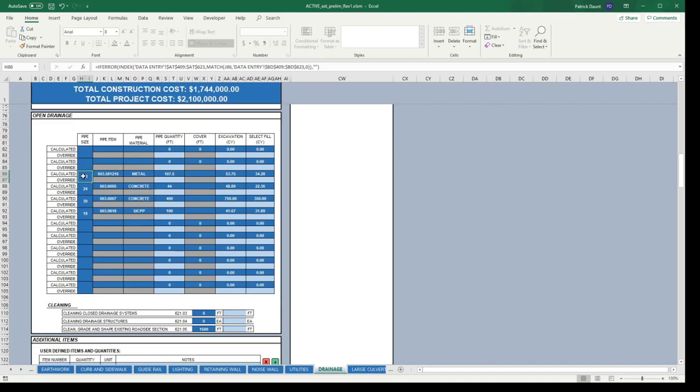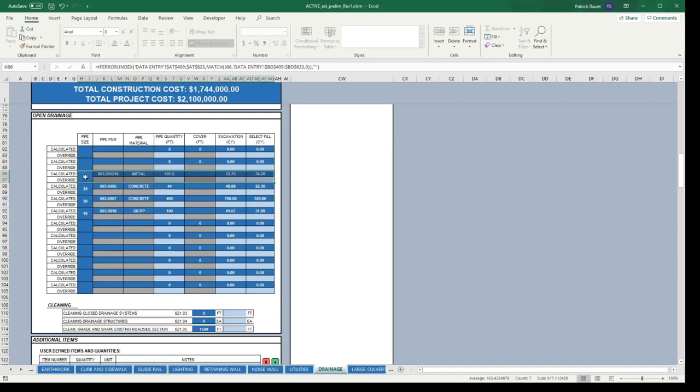Therefore, if you have an 18-inch driveway crossing and an 18-inch culvert crossing of the same material, they will be summed in one row. So if you change one and not the other, or you delete one and not the other, don't expect the change to carry directly over to here. It will change here, but just keep in mind that these are summed values and are not a direct one-to-one reference.